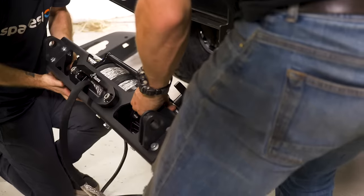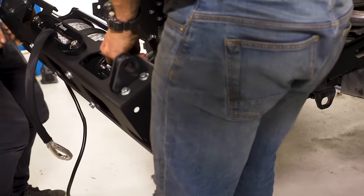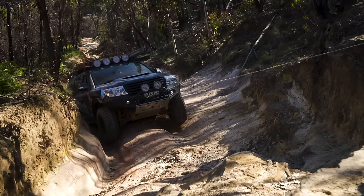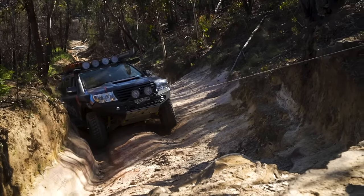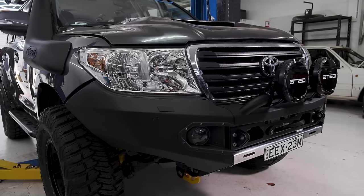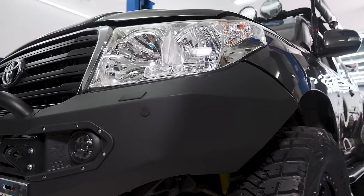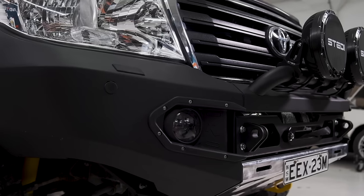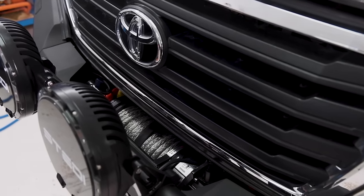You don't have to be a tough four-wheel driver to have a winch. You don't want to be in a situation where you've got nobody to help recover you and you're wishing you had one. It's the best mod you can add to make you worry less — it'll also make you more confident to explore and adventure away from the crowds. The front bull bar also gives us a spot to mount all our accessories too.